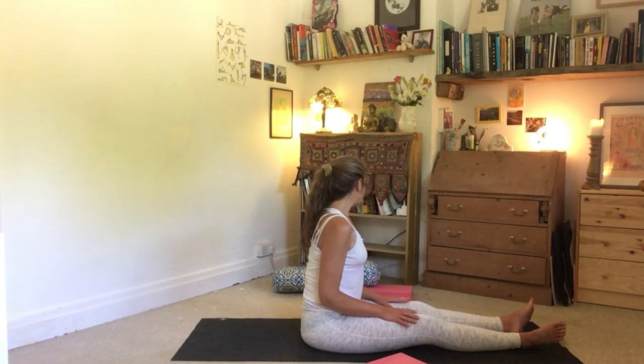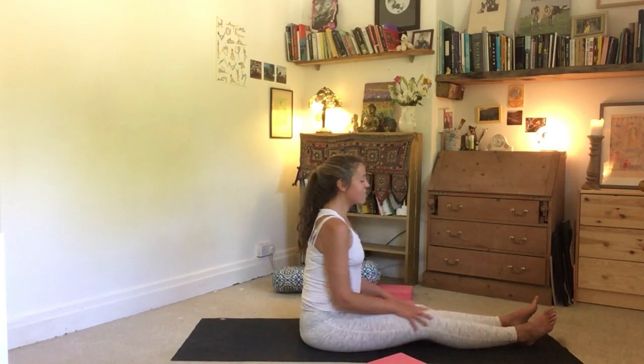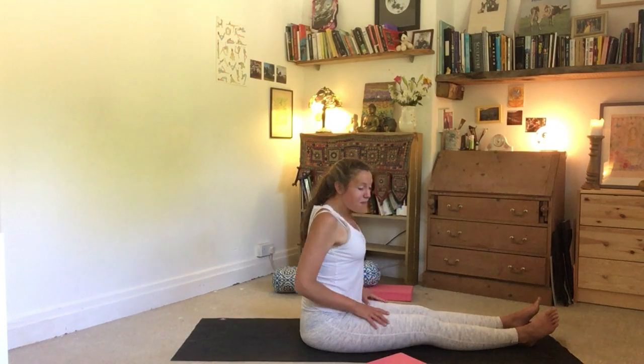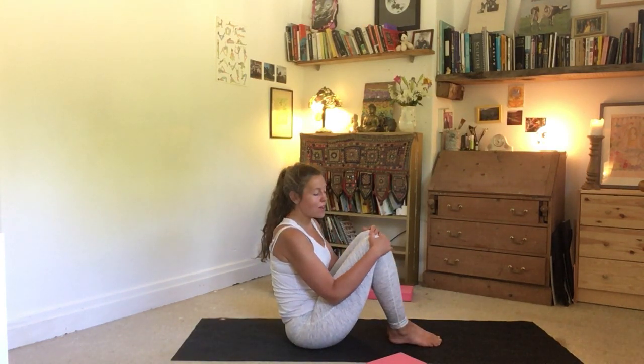Rolling the neck. Okay, maybe a little bounce of the knees. And then from here, if you like, you could take Shavasana, relaxation, or you might be feeling totally ready for your night's sleep, for your day ahead. But there we go, okay, a gentle sequence for those of you with sensitive knees.